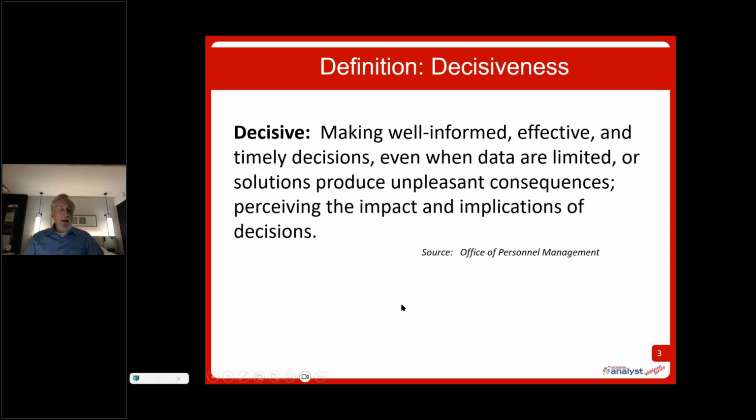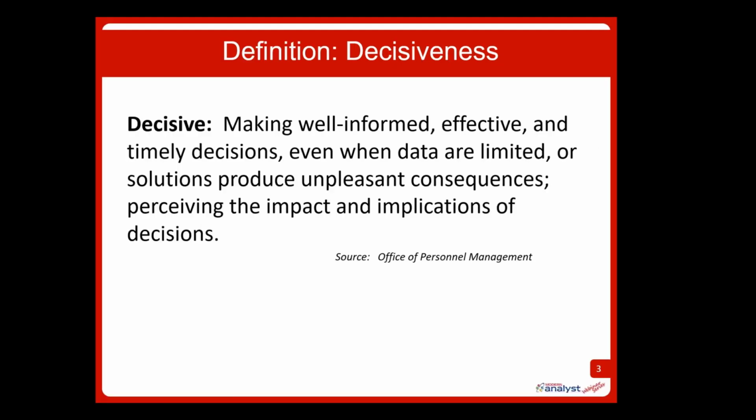The idea here is if you want to get ahead, to move up into the higher echelons of the organization, there are certain things that you need to have. The Office of Personnel Management of the United States has designated several of them. There are 6 characteristics. 2 of them are things that BAs generally have. One is problem solving, and the other is decisiveness, what you're looking at right here.